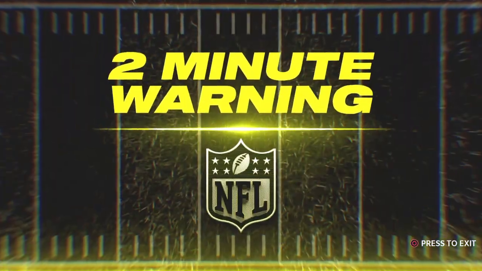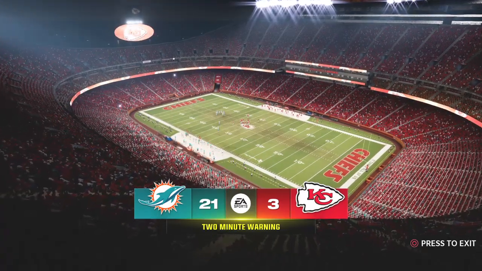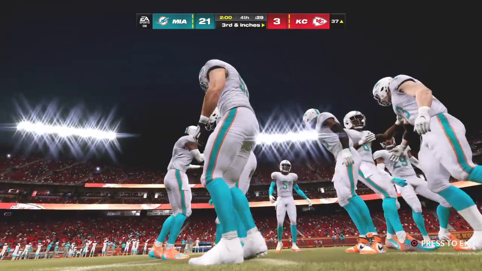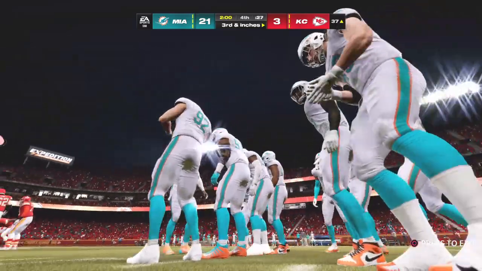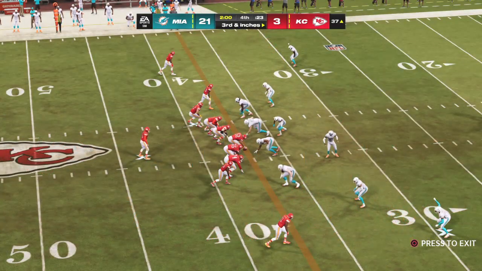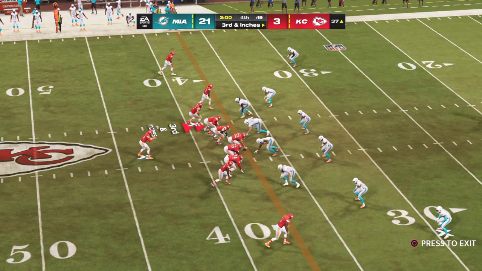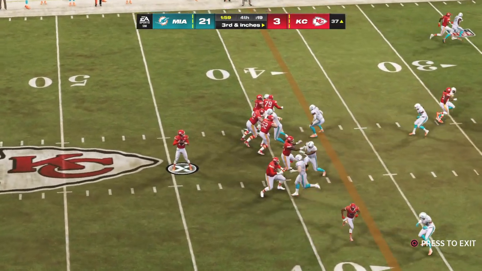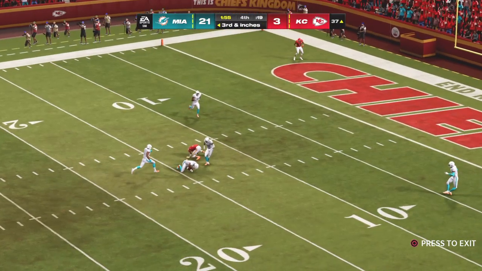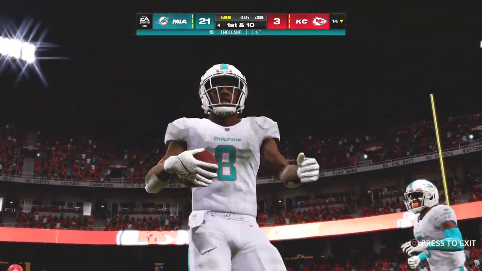Two minutes left to play in this football game here on EA Sports. So the Chiefs in possession of the ball as we welcome you back. They face a 3rd down now as they try to find a late score. Mahomes now to throw. Into heavy traffic, and it's intercepted. Picked up by Javon Holland.